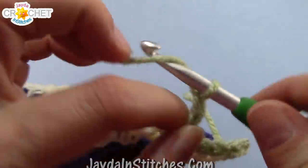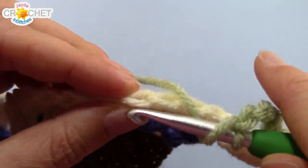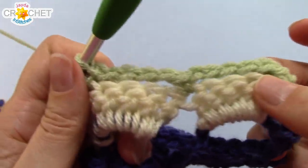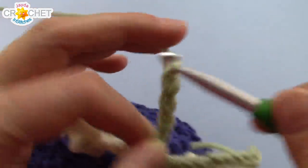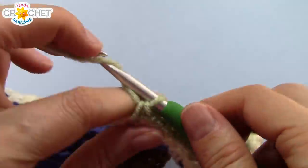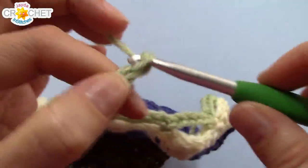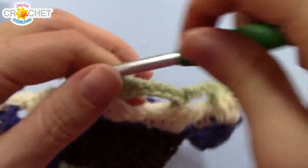Chain 5, skip 4, find the 5th stitch and single crochet. Oops. And that's what we've got so far. That's all you have to do for row 1 in every odd row. So you single crochet, chain 5, skip 4 stitches, find the 5th one and single crochet into it. So the pattern is single crochet, chain 5, skip 4, single crochet, chain 5, skip 4, single crochet, chain 5, skip 4, single crochet. You're going to do that all the way across.